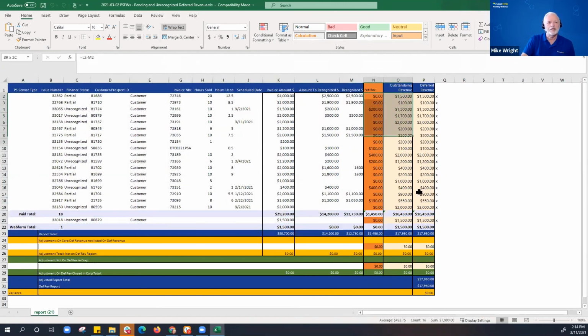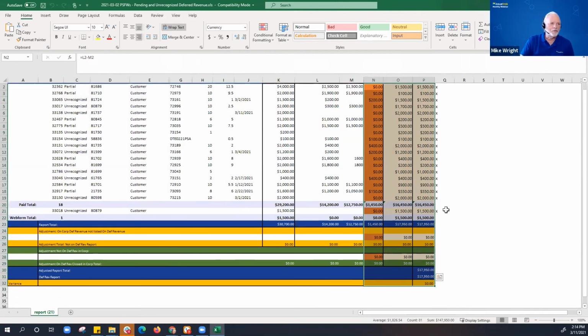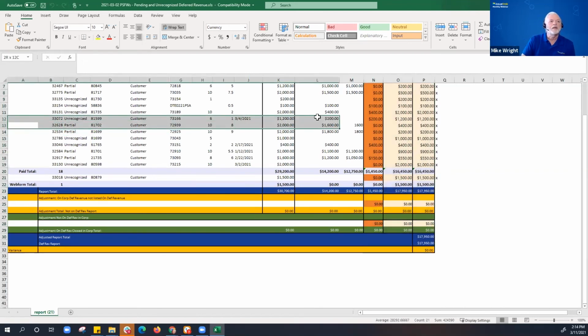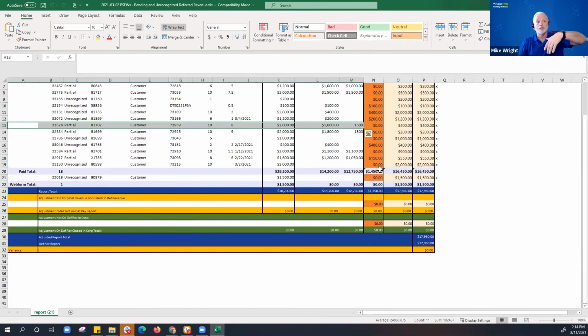I do calculations where I've copy pasted essentially formulas from an existing spreadsheet and I bring it over. And same thing for the format at the bottom. This is where I have listings for things that are on, say, let's say that this particular issue right here was not on the deferred revenue report. Well, I'll list it down here and I'll deduct it off of the totals.